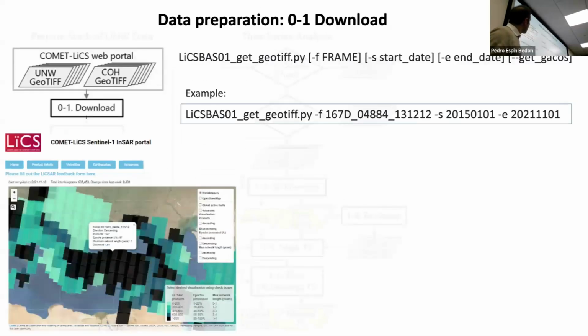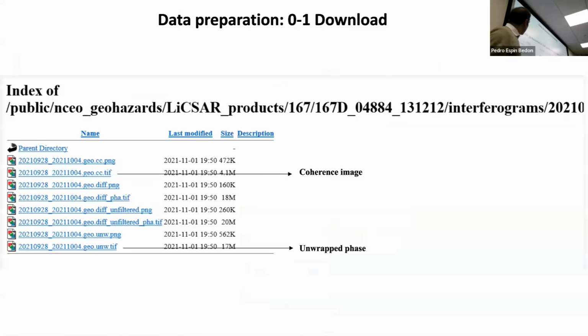Then I showed some examples for each step, starting with the download, how this script can be used by introducing the frame ID and the start and end of the time series for downloading the data from the portal. I mentioned that the GeoTIFF files, the coherence image, as well as the unwrapped data are the main data that are downloaded per interferogram.